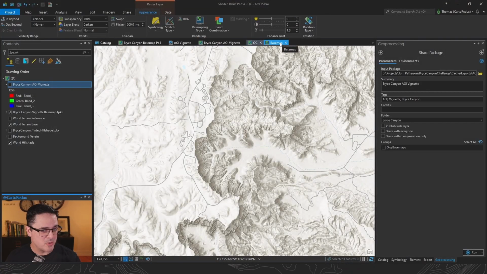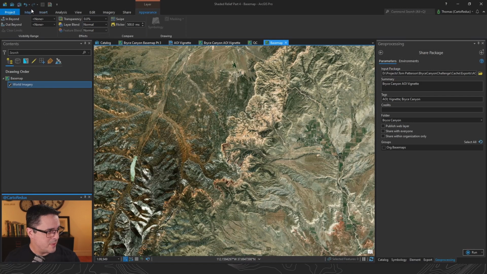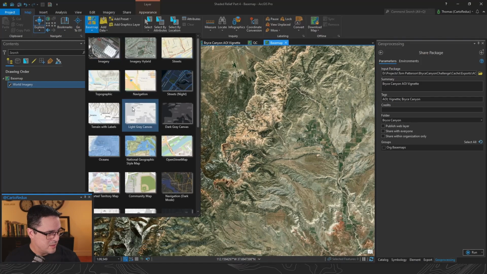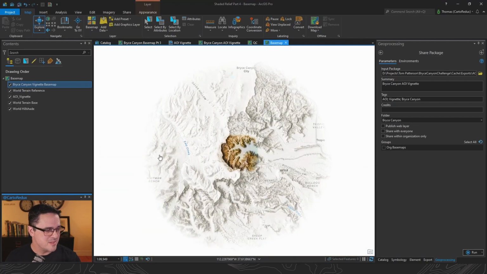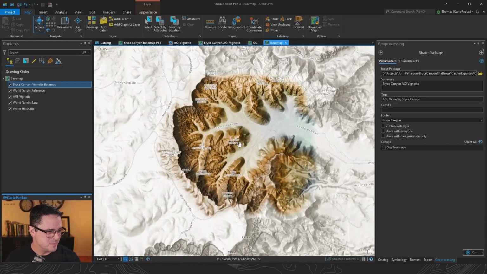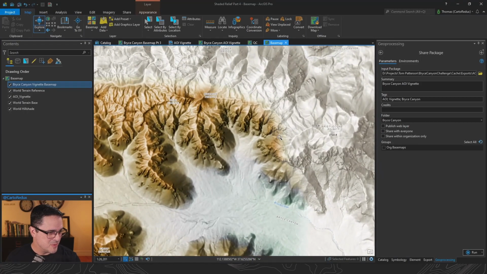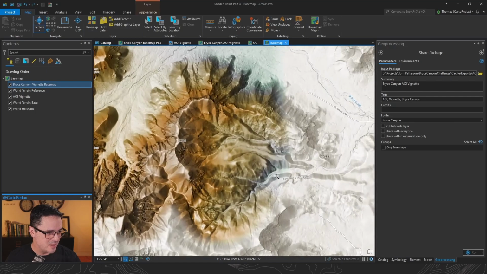So over here in ArcGIS Pro, let's change this Basemap, and you know what? We'll scroll down. There it is. Look at that. It's exactly what we want. That's really cool. I can zoom in and out. Once again, behaves just like up in the web. That, folks, is it. A shaded relief base map, complete with some delicious vignettes. Works in Pro, works over the web, without any janky bloom effect. Although I'm kind of sad about that. I do love me some bloom, but I feel like I can finally call this base map done.